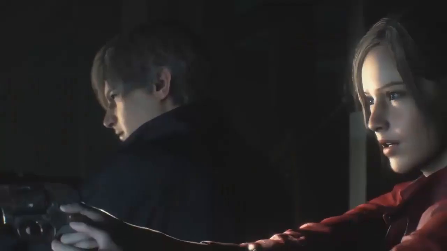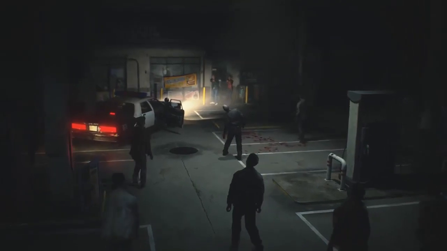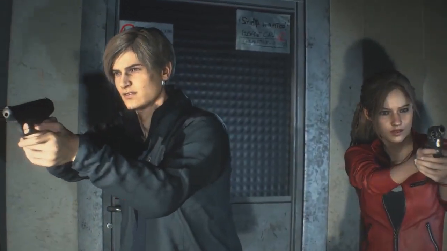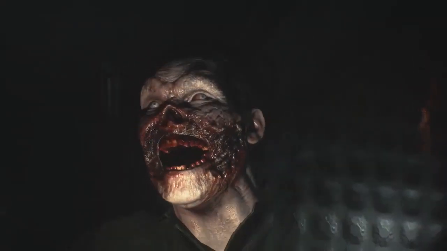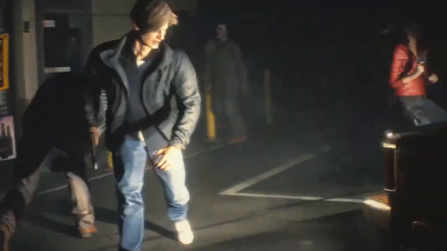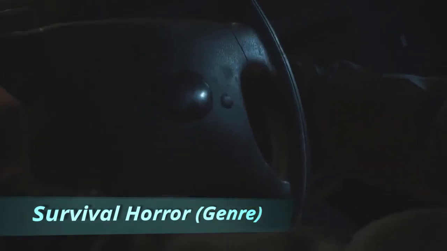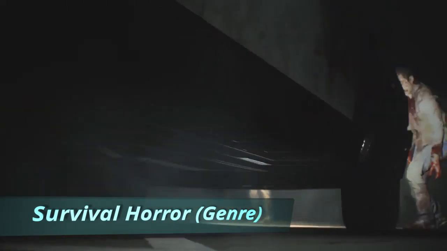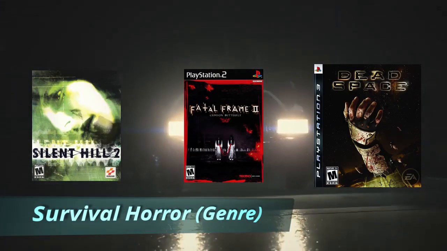The remake upgraded the game in several ways, most notably in terms of graphics, sound, and play control. And while those contribute to the game's terrifying atmosphere, what enables RE2 to scare audiences has more to do with three important storytelling techniques that I'm going to discuss today. But first I need to mention the game's genre, survival horror. This is a video game genre that Resident Evil 1 popularized in the mid-90s, which includes other notable series like Silent Hill, Fatal Frame, Dead Space, and many more.